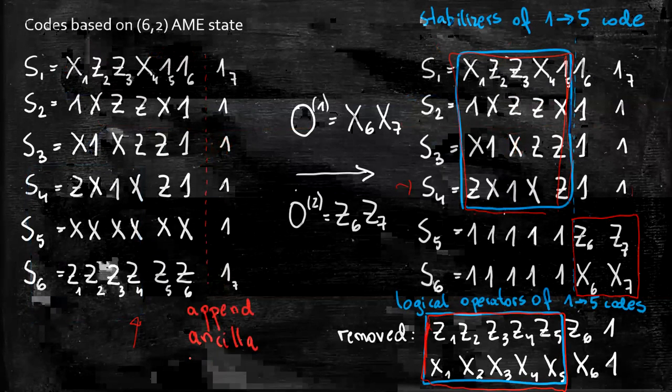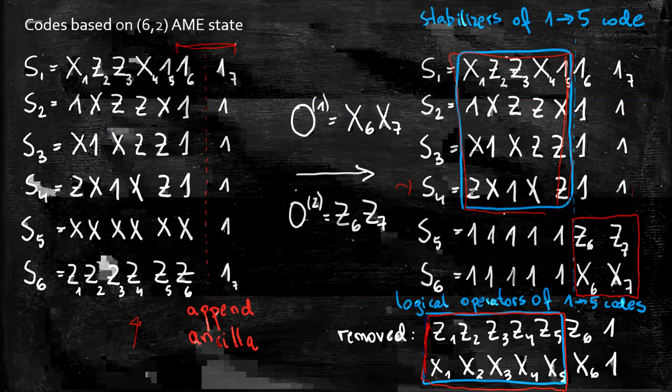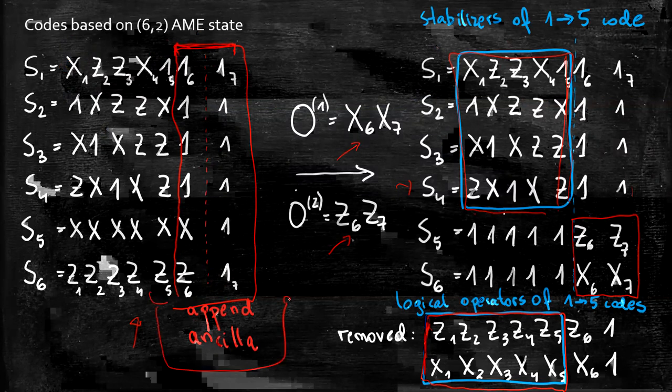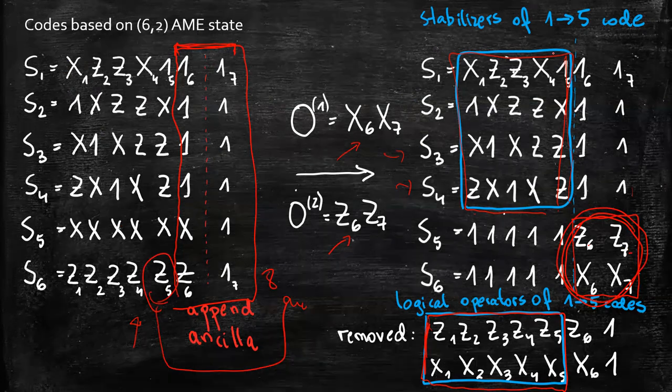It fits in this way: here I just turned one of the qubits of the absolutely maximally entangled state into an input, and I did it by adding an ancilla and measuring this qubit, projecting it into a singlet state. And here I did the same thing with another one, with this Z5. I added another one. So of course, as a result, the final list of the stabilizer state is now one pair of the singlet state on 6 and 7, one pair on 5 and whatever, 8, etc. And at the end, you're getting a more and more truncated list of stabilizers, but a bigger and bigger list of logical operators that emerge from those operators that were just removed from the stabilizer list.